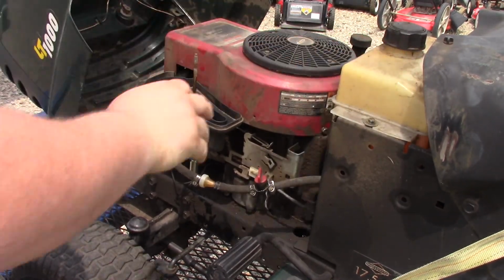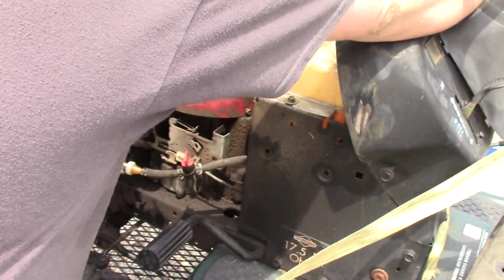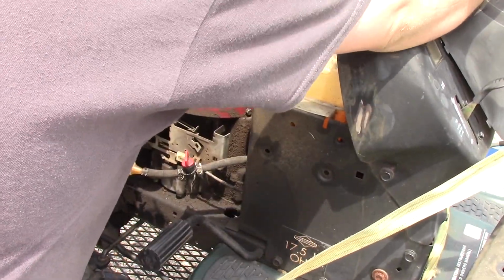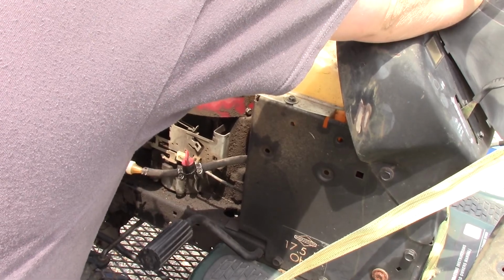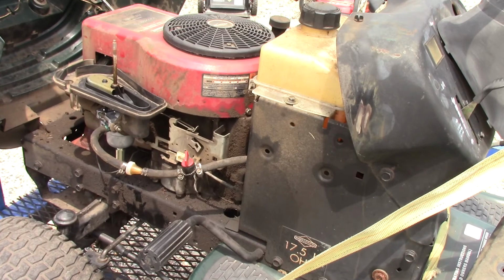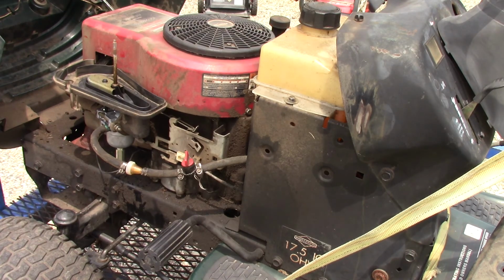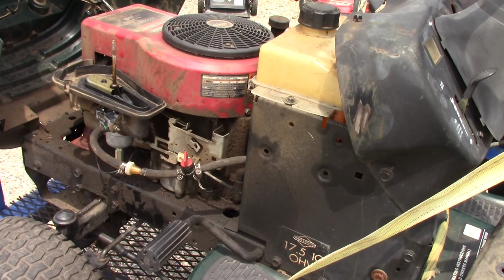Alright, so I'm working on a computer in the work trailer. And I want to see some here. So this mower I just picked up and it won't start. And try a couple quick things. Make sure it's on choke.